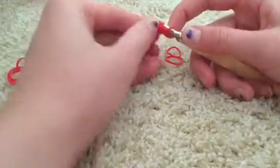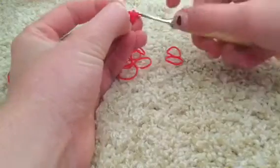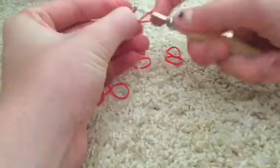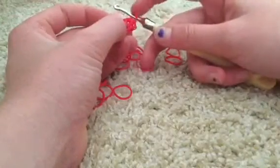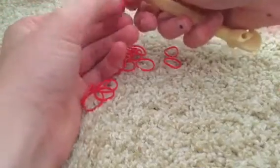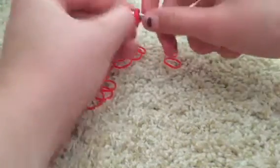Go back in and do the same thing. Go through the cap band, reclaim, slide it through the back 2. And we're going to do this until there are 5 V shapes in your magic ring, and then the loop on your hook will be the 6th. And we're going to keep going. I currently have 1, 2, 3, 4, 5 in total. One last one.